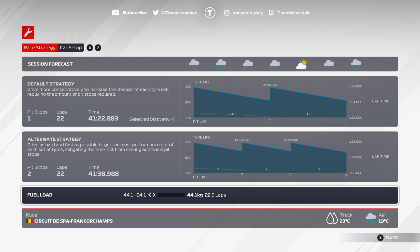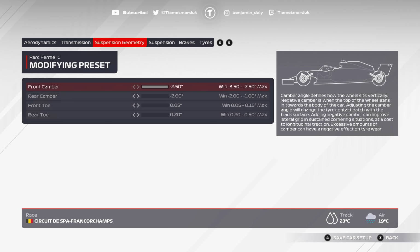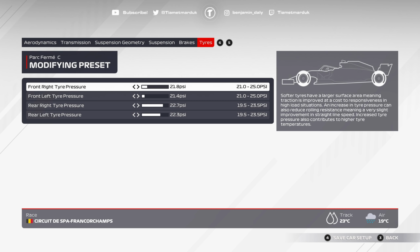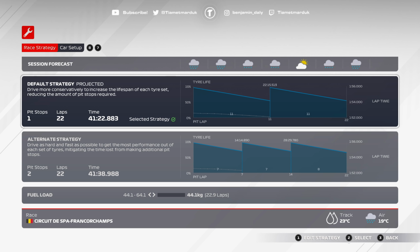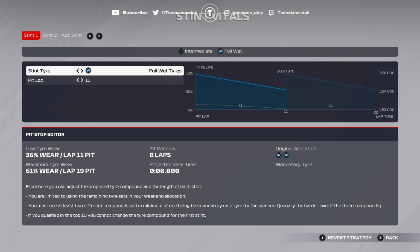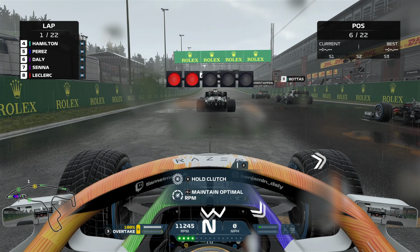The fuel load is on the minimum it can possibly be, so we won't be getting away with a lighter car today. Hopefully some of the other teams who are running min-fuel might very well be overloaded by the end, and hopefully we'll have some pace. But wet weather setup on, high downforce. This is what we've compromised for, so we should be fast now. Inters are not the one, so we'll stick with the wets. Here we go, ready for the race of the Belgian Grand Prix.